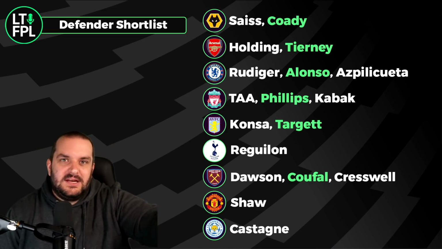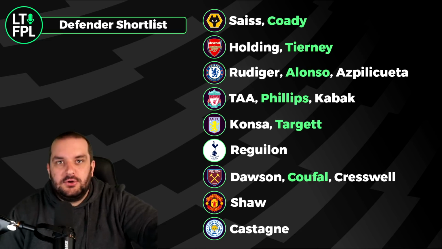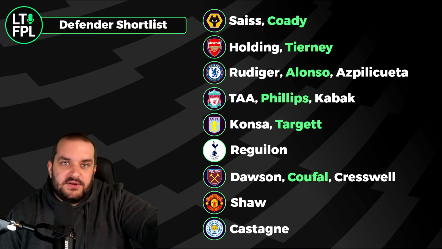I've put Villa on there just in case you need a player for Game Week 33, for example, depending on your strategy. Maybe you need a defender to come in just for that game, or the one in Game Week 36. So Konsa or Targett could be options there. Reguilon for the double game week. I think he's probably the best option outside of Son and Kane right now.